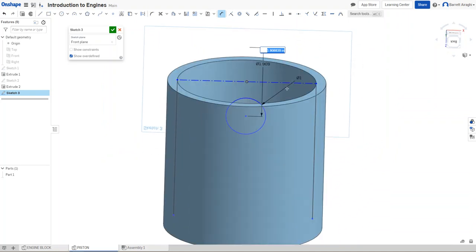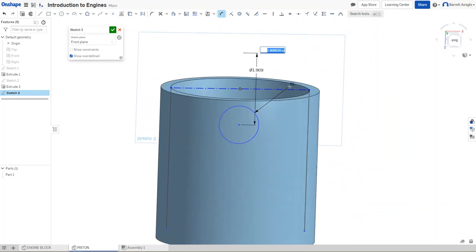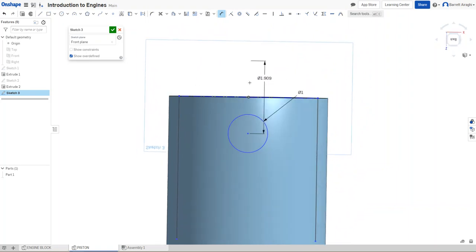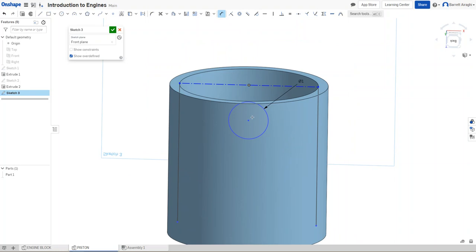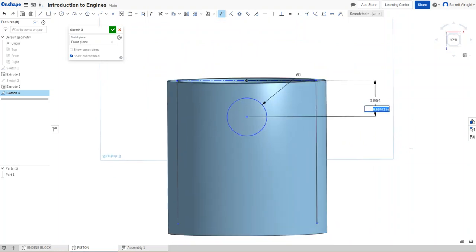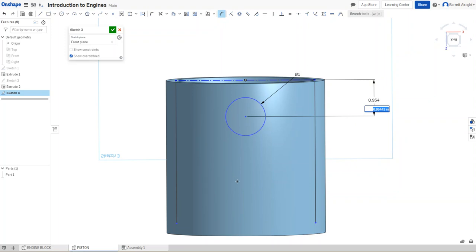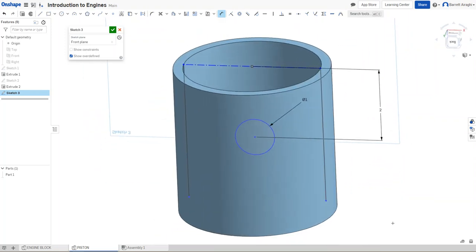So why does it give me that dimension all the way up there? That's weird. Let's do our dimension from this line to this. There we go. So I want it to be as close to the center as possible. So I'm going to make this, or not as close, it's going to be exact. So I want this to be 2. So this is now dead center.